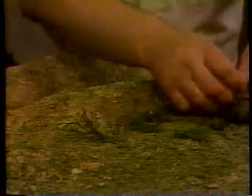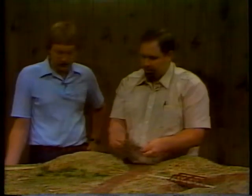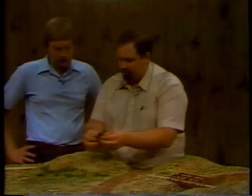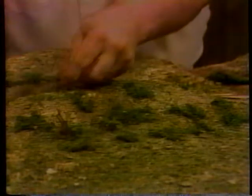We'll just pull it, tear it out into little individual pieces, and we're starting to make us some shrubbery to sit in and around this area. So we can add a little bit of variation. Again, this backside of this hill is fairly steep, and so you wouldn't see a lot of vegetation there. But on the front side, you might see it's a little more of a slope, and you might see a good deal of variation in it.